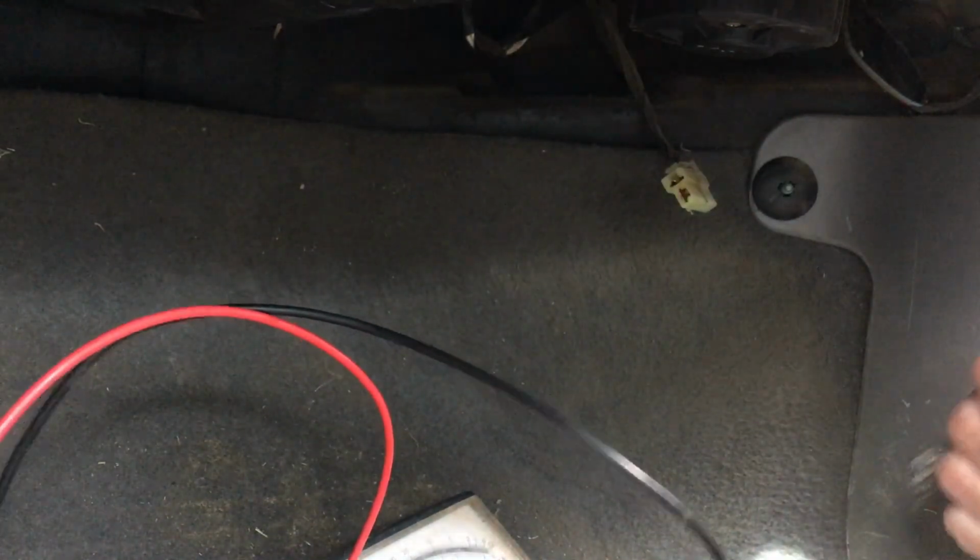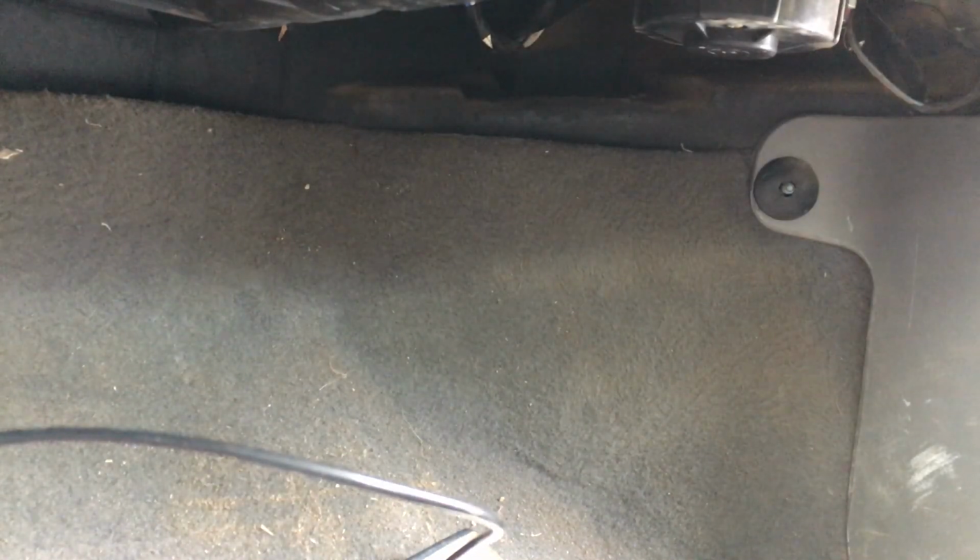I wonder if we pound the hell out of it with a hammer, if that'll do anything. Let me go grab a little persuader. Let's plug this fan back in. So we know it's not going to do anything on high. But we know we can get out of 4. Let's take our rubber persuader here.